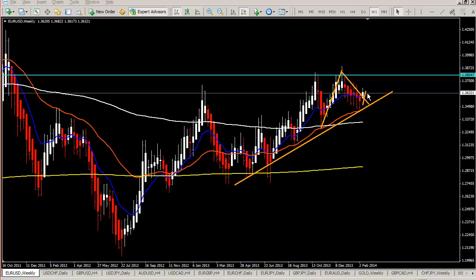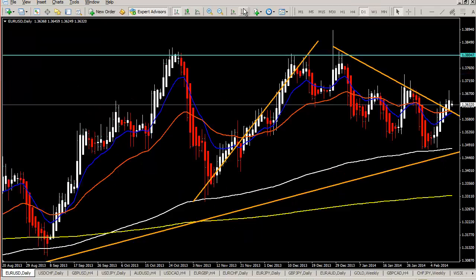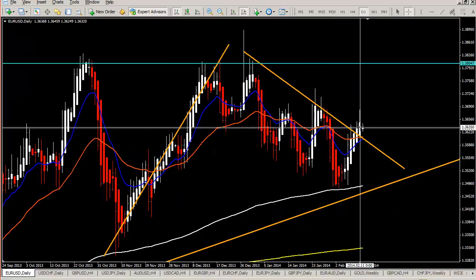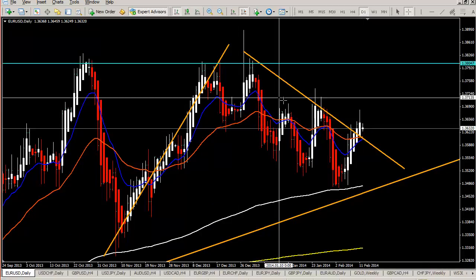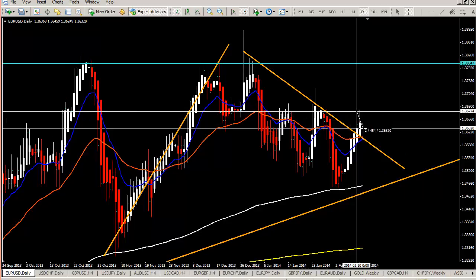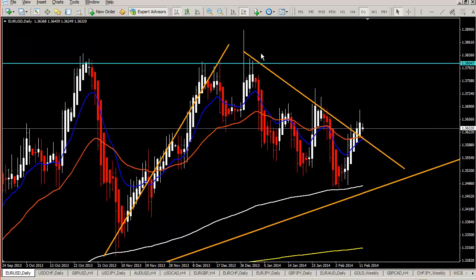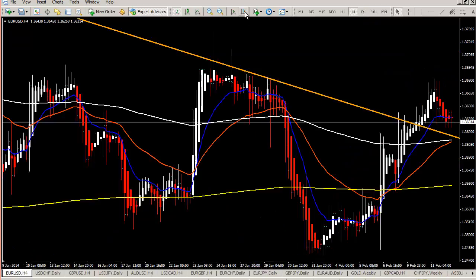We can see we had the clear break yesterday, the 2 to 3 line break, but the market is retracing a little bit, or it's slowing down. So on the weekly chart, yes, we have the 2 to 3 line on the euro-US dollar, of course, still. On the daily chart, price broke yesterday the trend line for good, but now it's retracing. As you can see, it is above the line, it's over the 36 EMA, and we have the weekly chart pointing up, right? So let's check the 4-hourly chart.